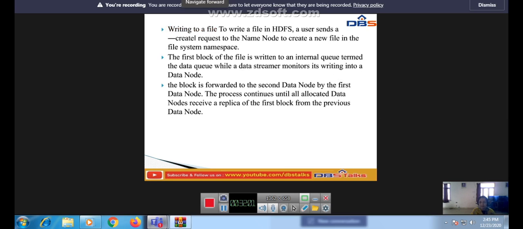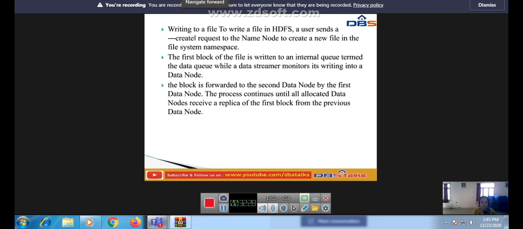So that is reading a file. Now writing a file: to write a file in HDFS, a user sends a create request to the name node to create a new file in the file system namespace. The first block of the file is written to an internal queue termed the data queue, while a data streamer monitors its writing into the data node.